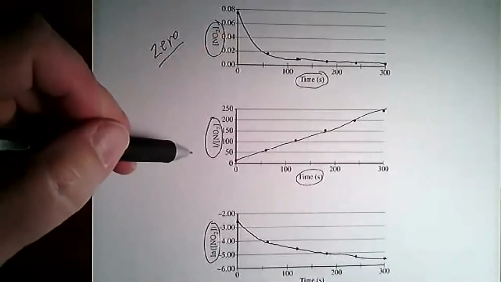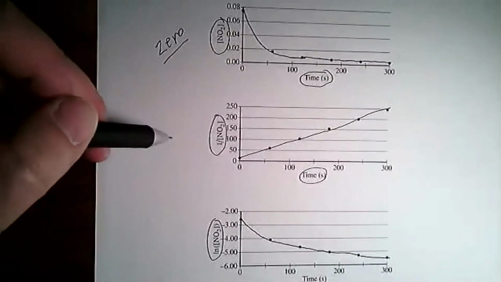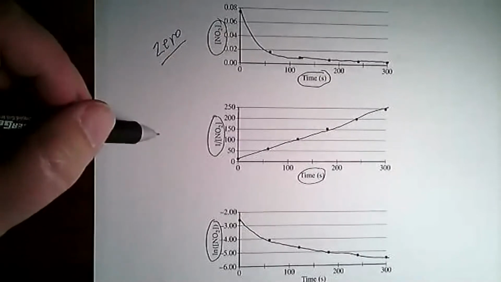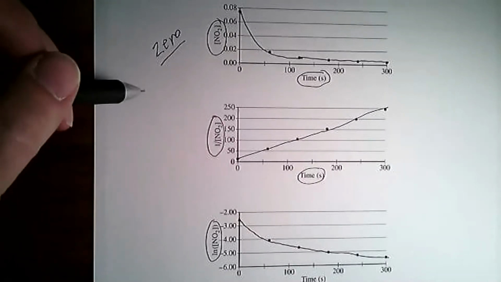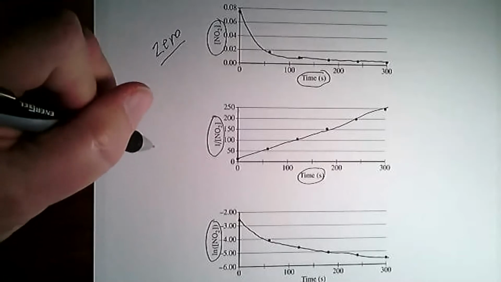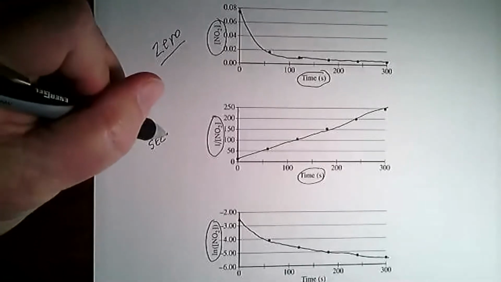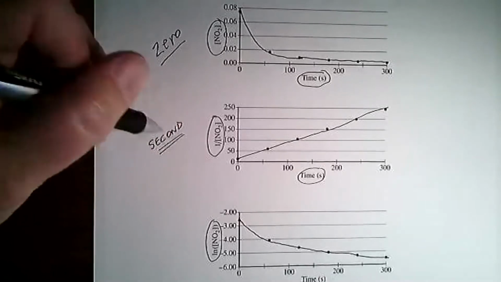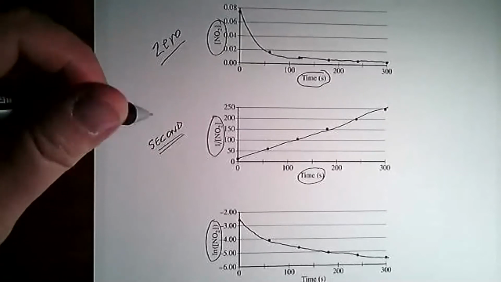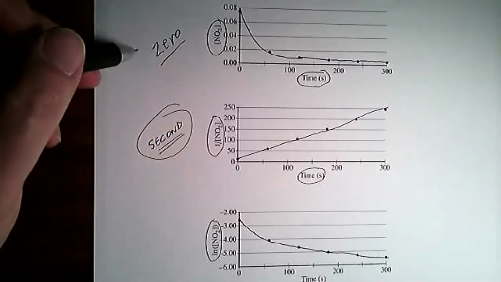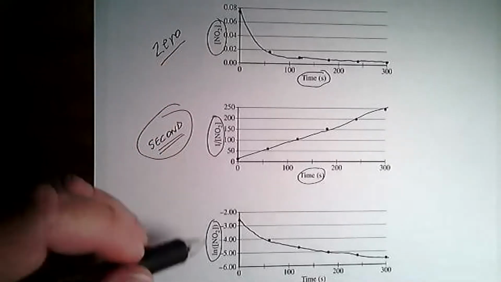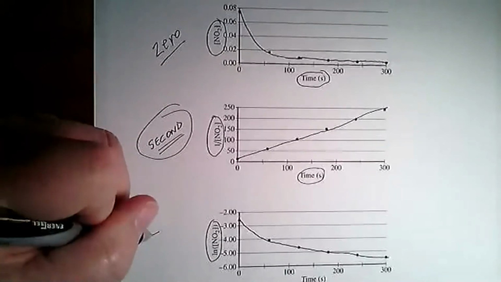So what about this one, guys? If this is a straight line, which it is, what's our reaction order if this is the graph that gives us a straight line? Good, this is second. Several of you guys answered. Now notice they didn't put them in order here. So you really want to know which of these go with which reaction order. And this one, the ln, would be first order.